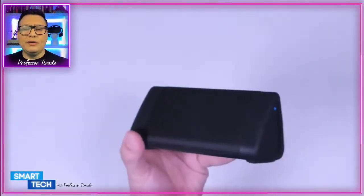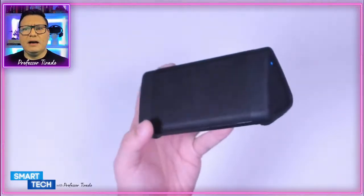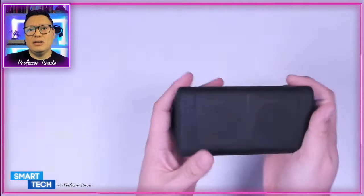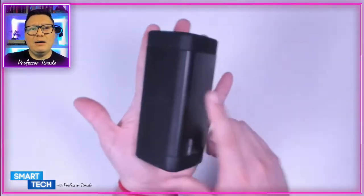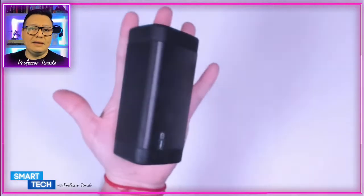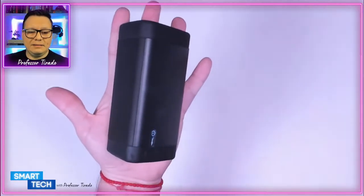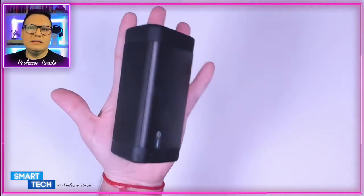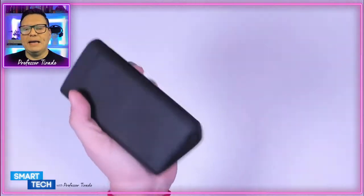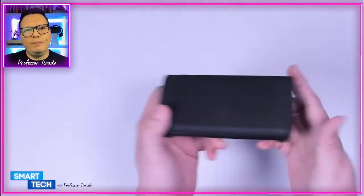It is waterproof, and like I said before, you can get it in a few different colors if you want. It's really powerful, and it's small, just so that you know, it's not a very big speaker. I'm not a tall guy, so my hand is not like a 6'5" hand, so it is small. You can easily put this in your backpack, put it in your purse, or whatever you want to do, if you want to go out for picnics or anything like that.